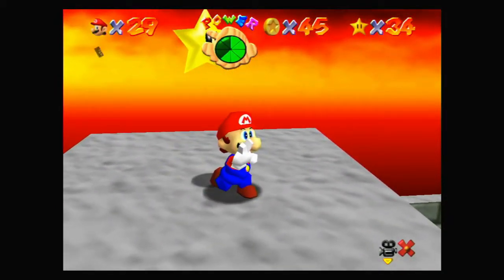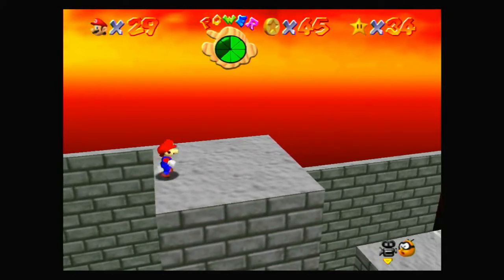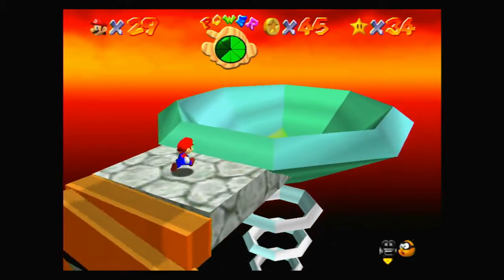Here we go! And now, we can actually go across the top here. We'll go under again to make it back to where we were. And now, this bridge is going to collapse. Let's run across quickly. And let's jump into this, which is a warp.